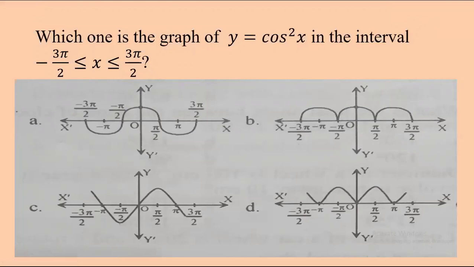Now we can make one or two more questions from this. Is the graph B symmetric with y-axis? Yes. If we fold along the y-axis, the left portion will coincide with the right portion, so it is symmetric. What about D? Is the graph of D symmetric with y-axis? Yes, if we fold along this, this part will coincide with this. This is a different issue. As I got the figure, I discussed it. So for this particular question, B is the correct option.